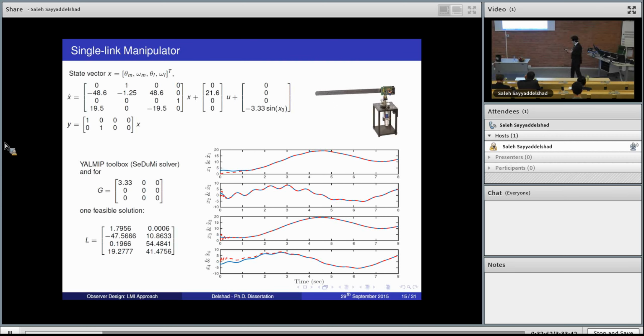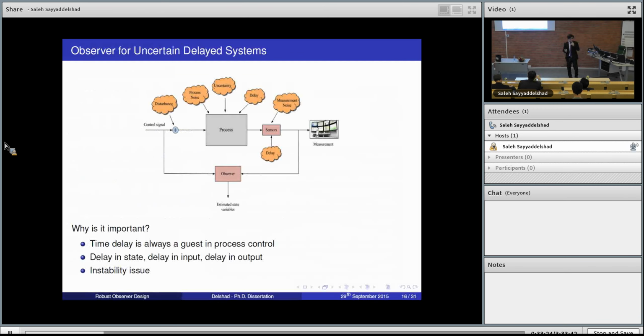And here are two states, the solid line and the dashed line is estimated. I just want to stress to you that if you use the first inequality, you will never get a physical solution. But if you try the second inequality, which is less conservative, you will end up with this solution. So this is a good example to show that it's better to have less and less conservative conditions. So again, we get back to this figure. This is the figure that I said is a bit wrong in the thesis, so here is a bit better.